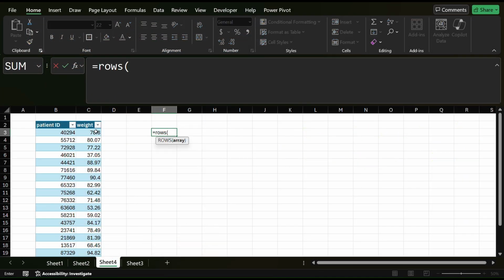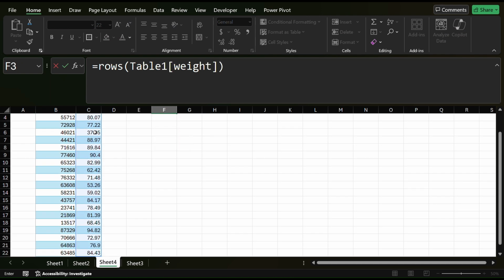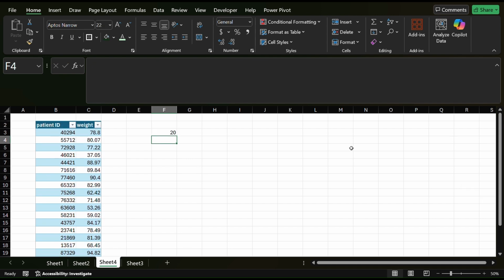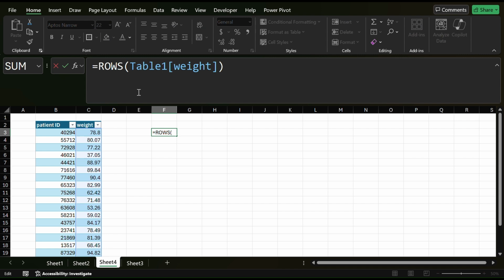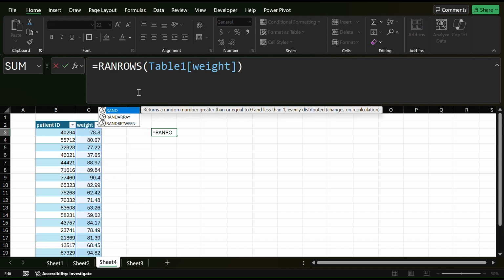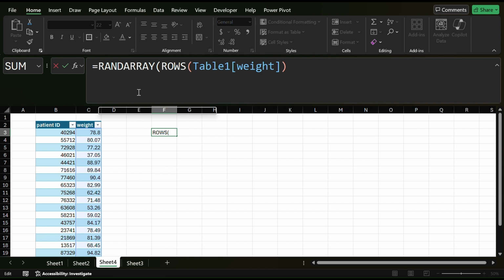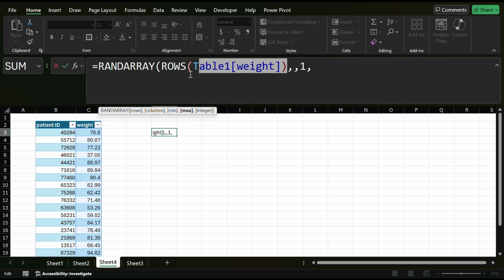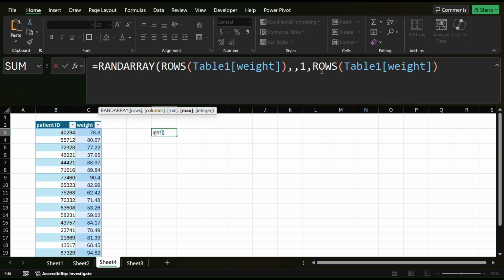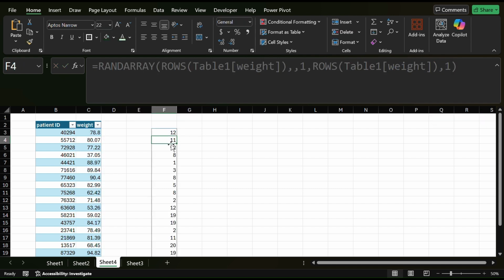In draws with replacement, or bootstrap samples, the same item can be picked multiple times. For this, start your RANDARRAY as normal by selecting the number of rows. In a scientific bootstrap sample, this should be the same as the number of rows in the original data, but not all draws with replacement need to follow that rule. Then, set the minimum number to 1 and the maximum number to however many rows the dataset has. Finally, set integer to true. You now have a random list of row numbers with repeats.